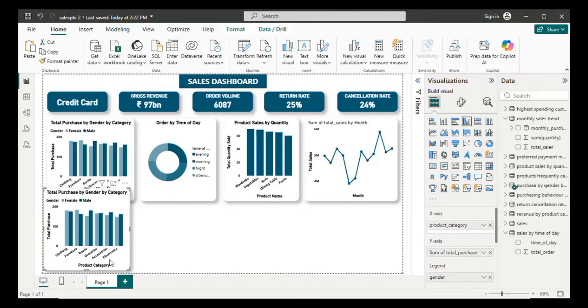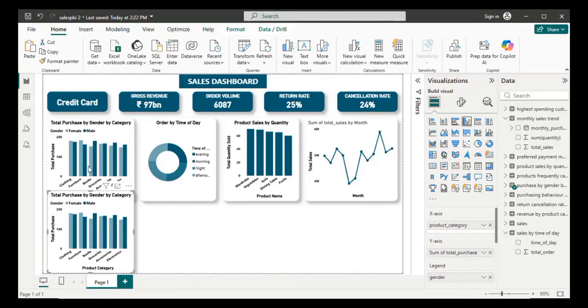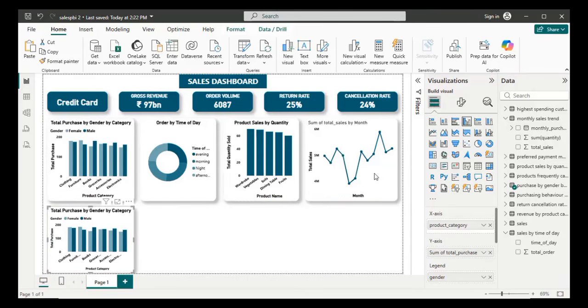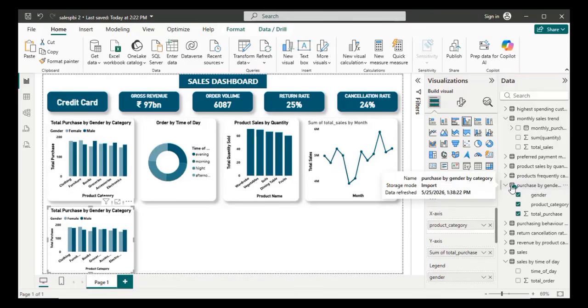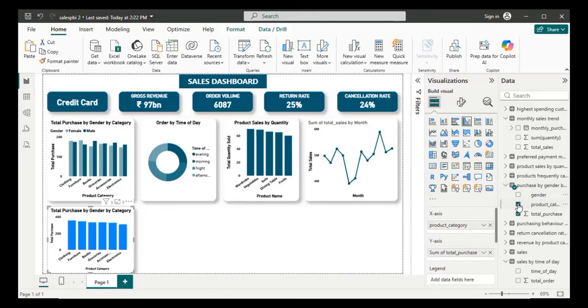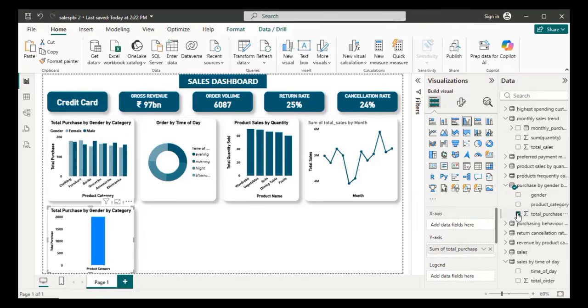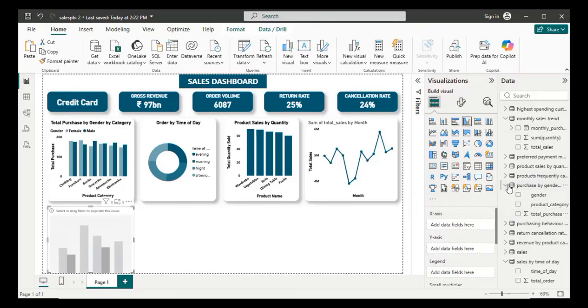So for our next visual, we are just going to be copying and pasting the clustered column chart, just so we don't have to repeat everything all over again. Just click on the clustered column chart, Ctrl C and Ctrl V, then go to the table and uncheck all of them.